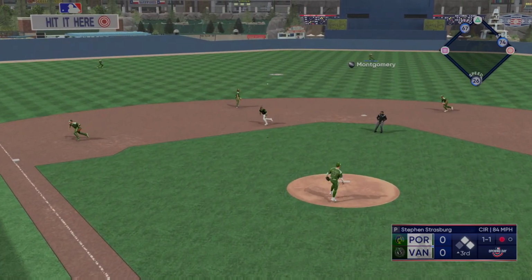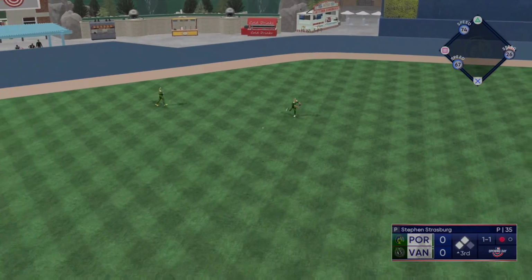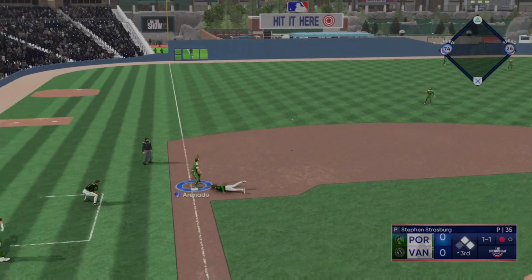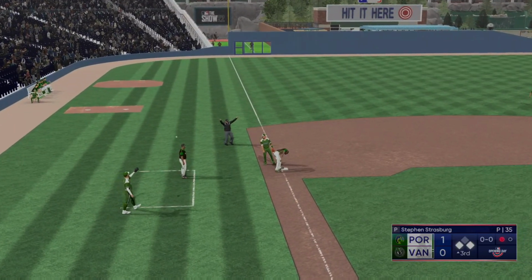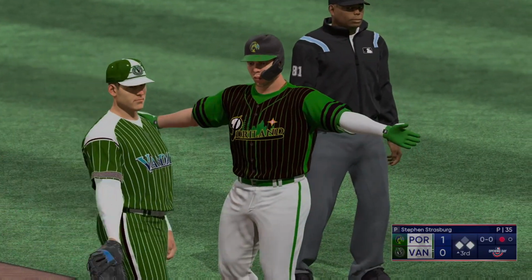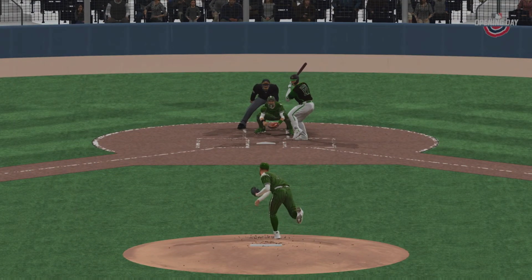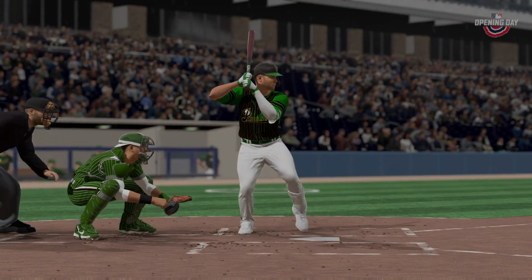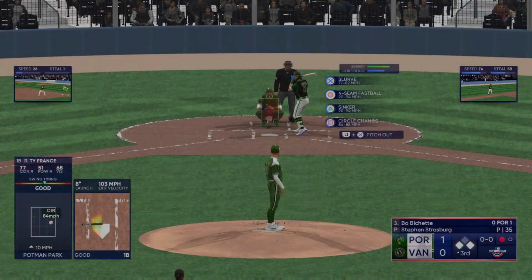Now it's Ty France. Line drive by France. That's going to fall into the outfield here in center, and around third comes Anderson Tejada. He's going to score, a base hit by Ty France. Portland's going to go out in front 1-0 here in the third inning. Good swing by Ty France, and Portland's on the board here on opening day.